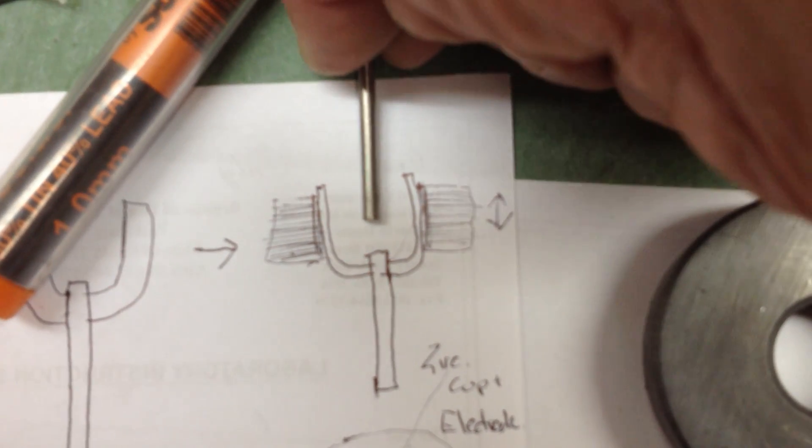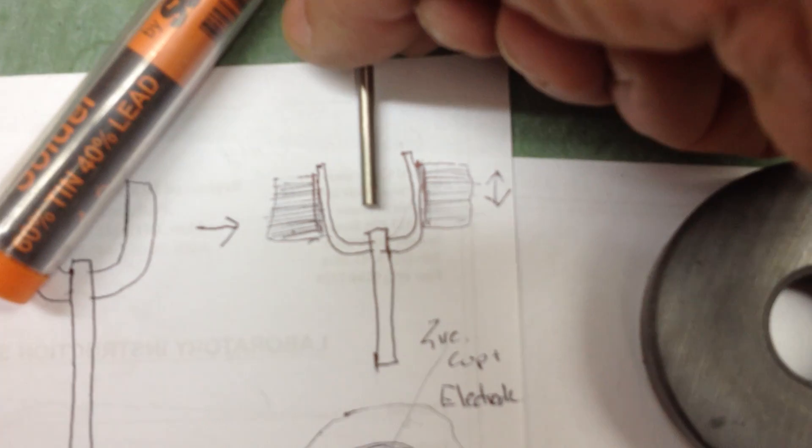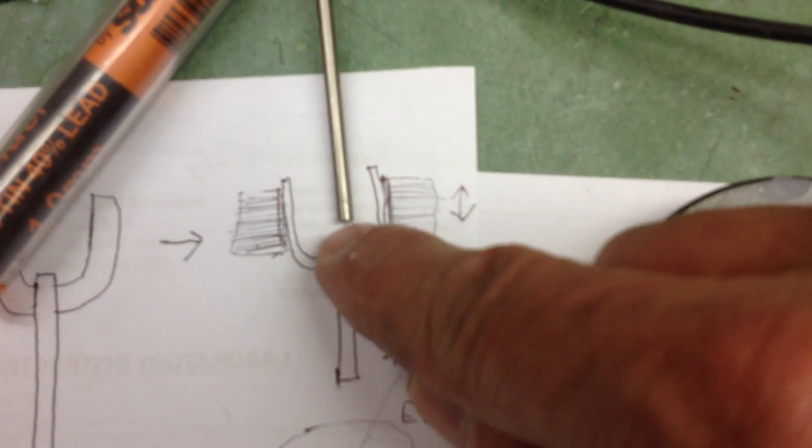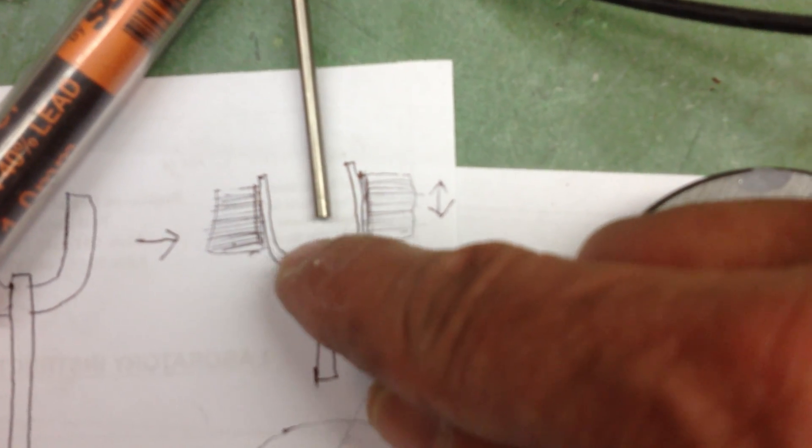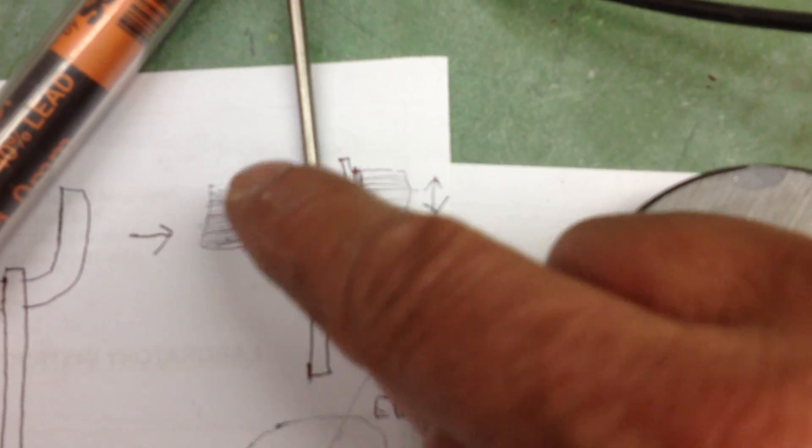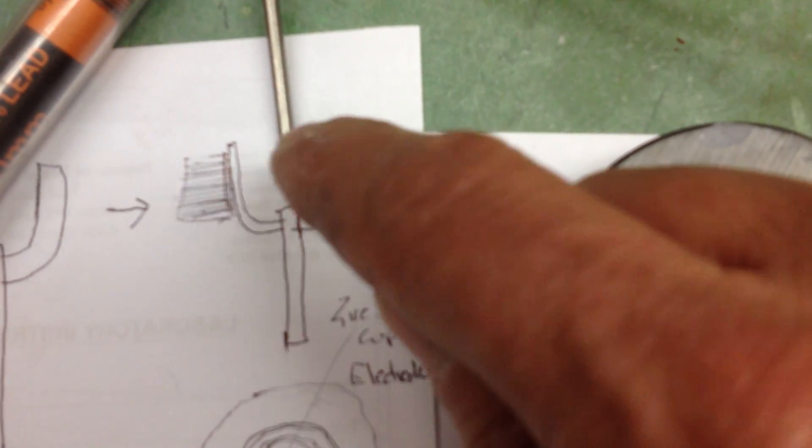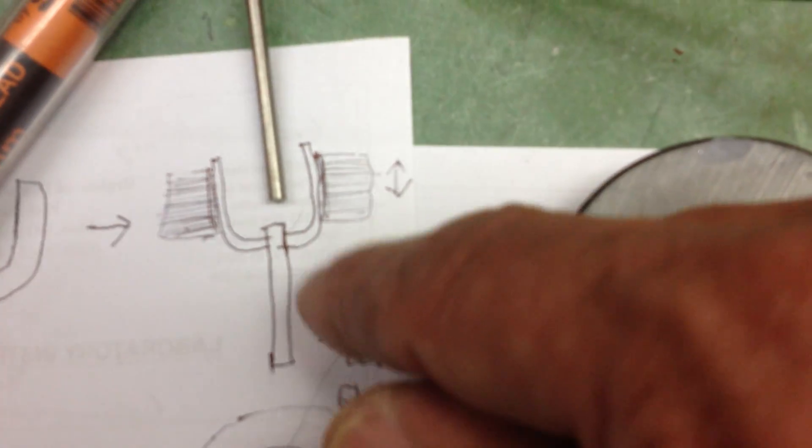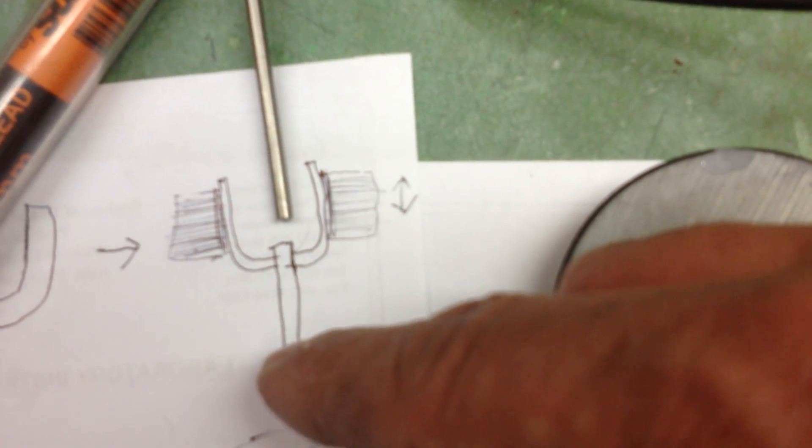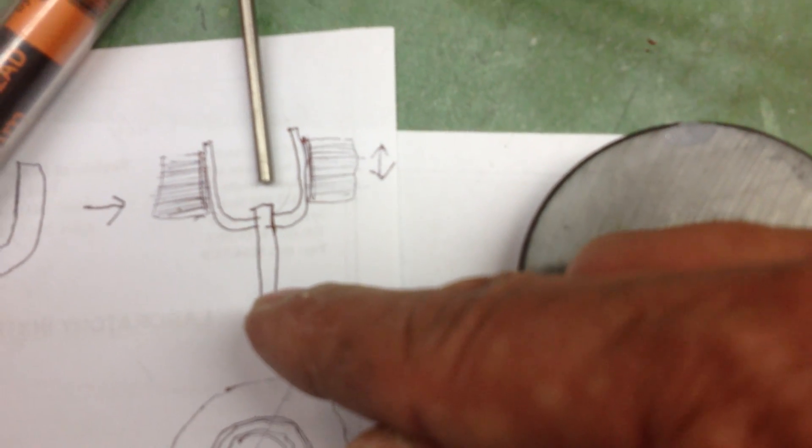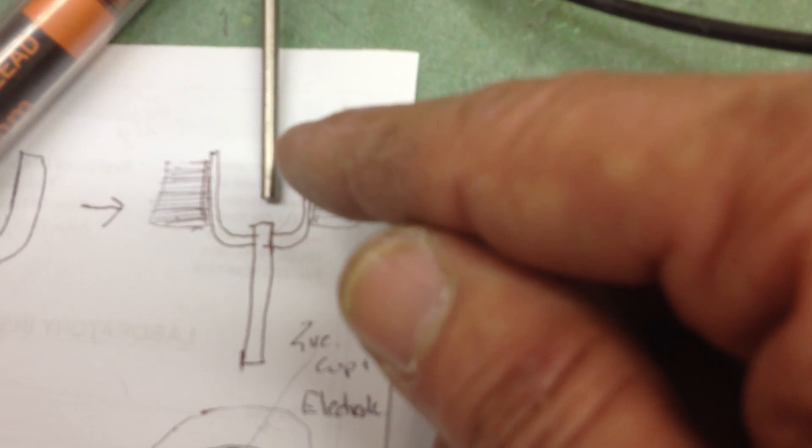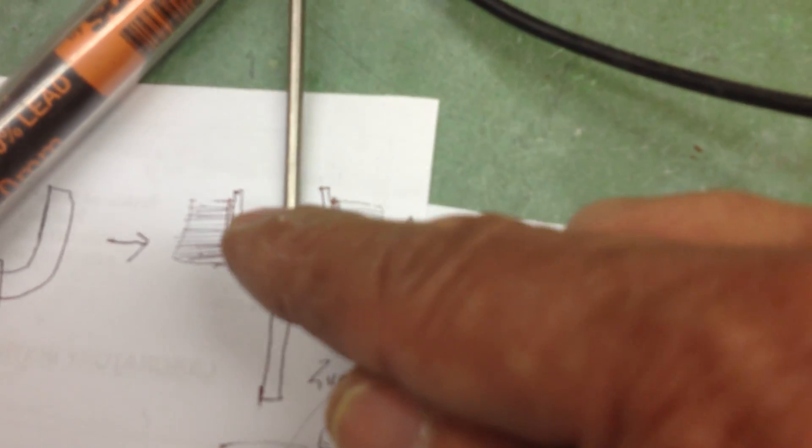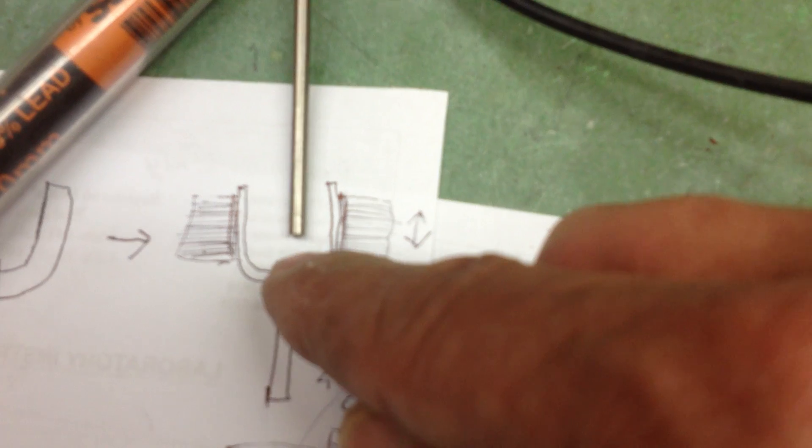And the other electrode will go down inside the cup there so you can make your spark to vaporize a particular metal that you want in there in the presence of a magnetic field with the option of having gas flow, which would be your ionized argon gas with the electrons removed so it can covalently bond with the magnetizable metal ions which are being formed at the spark gap here.